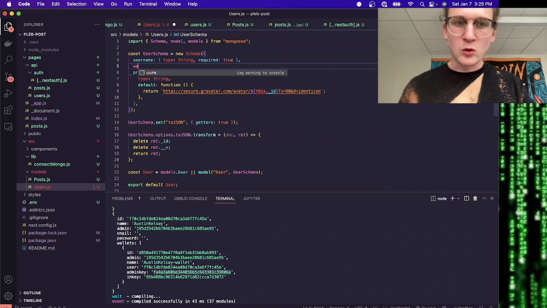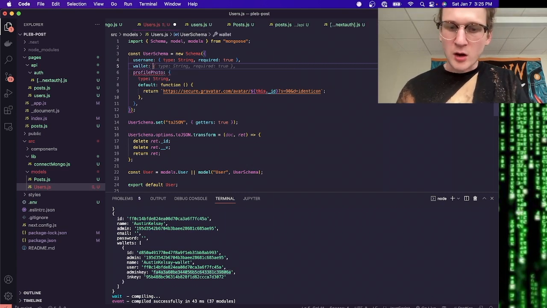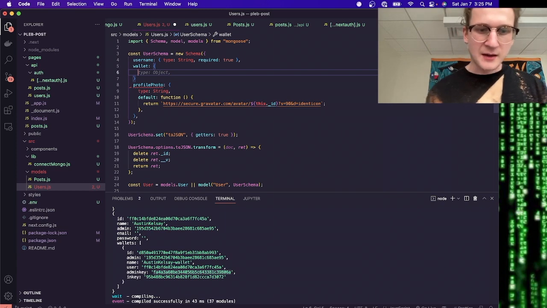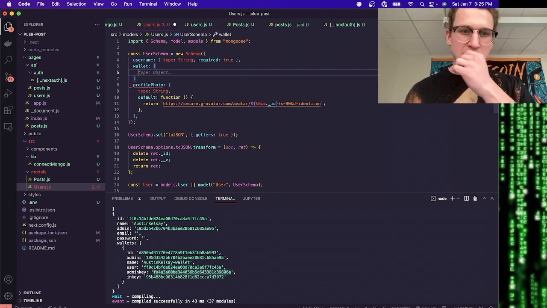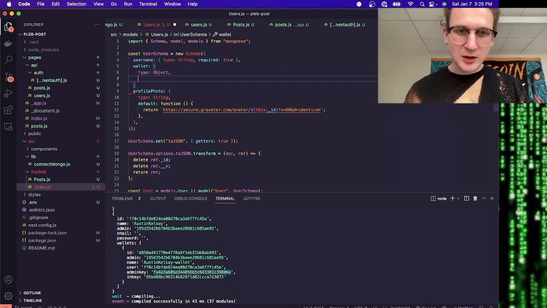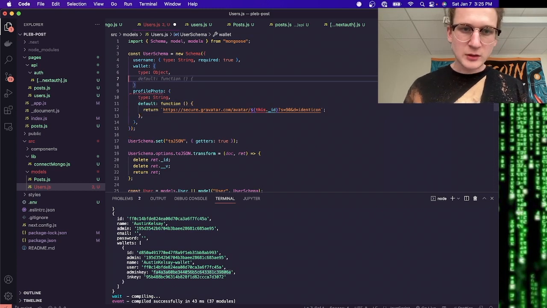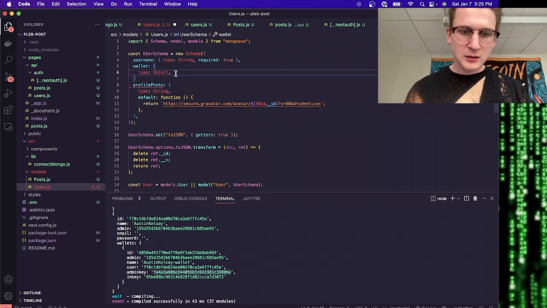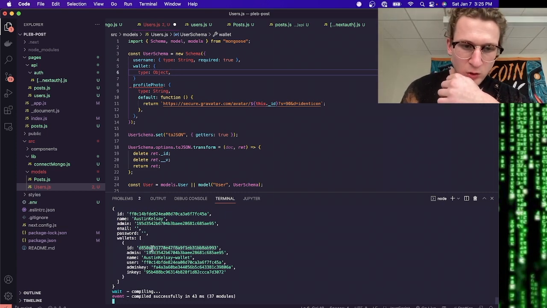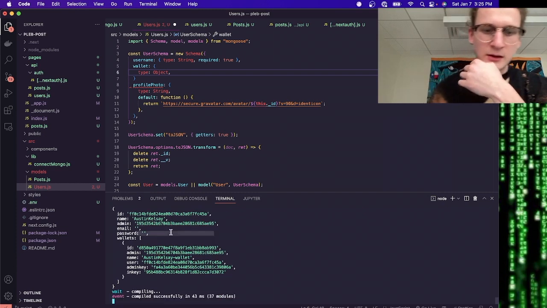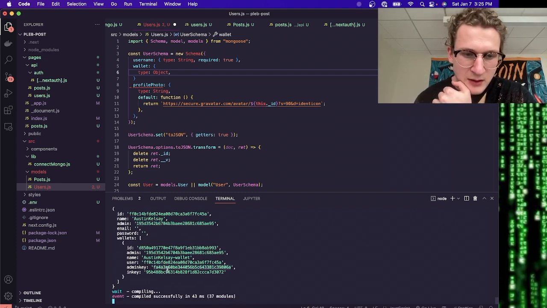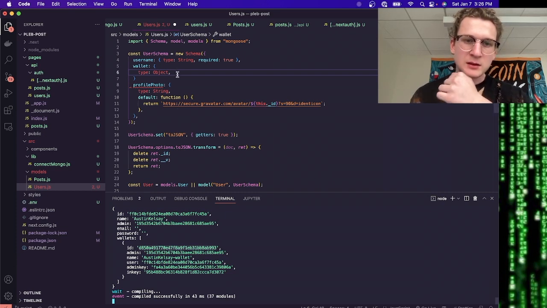So let's just create a new wallet object. And this is gonna have multiple properties. So type is gonna be object. No, we're not doing a default function. How do I make nested? Or I could just do wallet ID, wallet admin ID, admin. This is the problem with LNbits. There's like too many keys. So I need my admin key, my in key, and my wallet ID. So let's just do that.